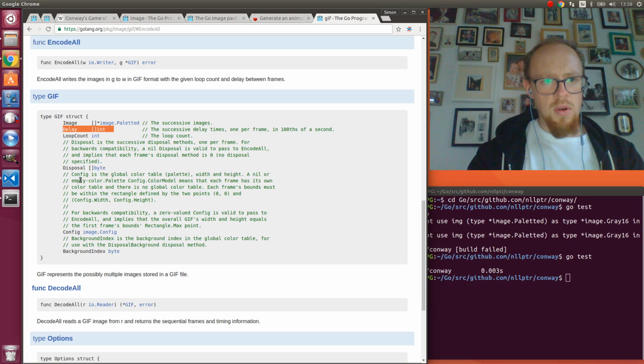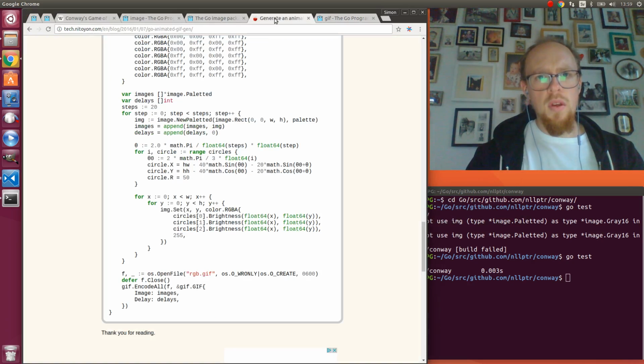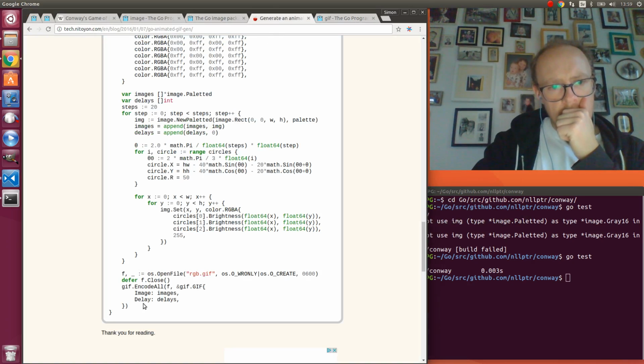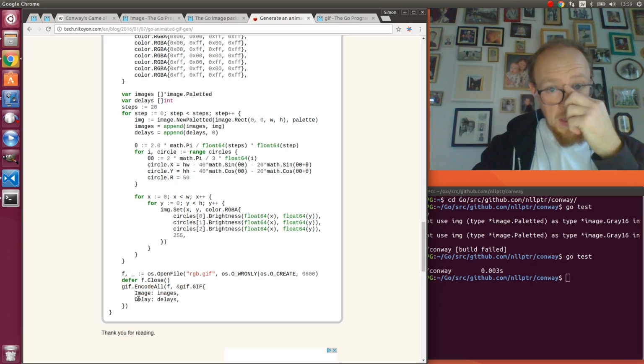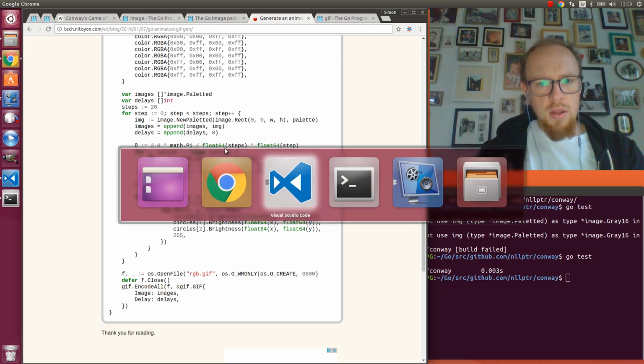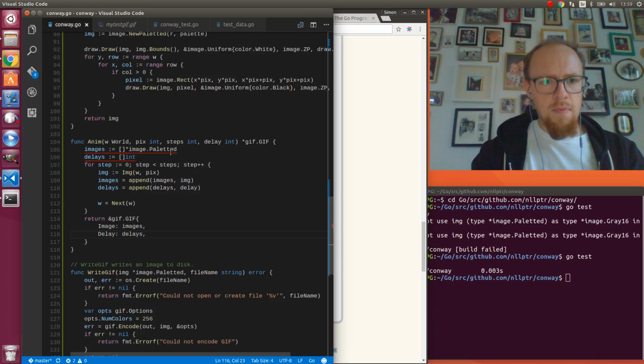Config is the global color table, width and height. A nil or empty color palette means that each frame has its own color table. This fella did only specify image and delay, and I suppose the way we did it means that each frame has their own colors.